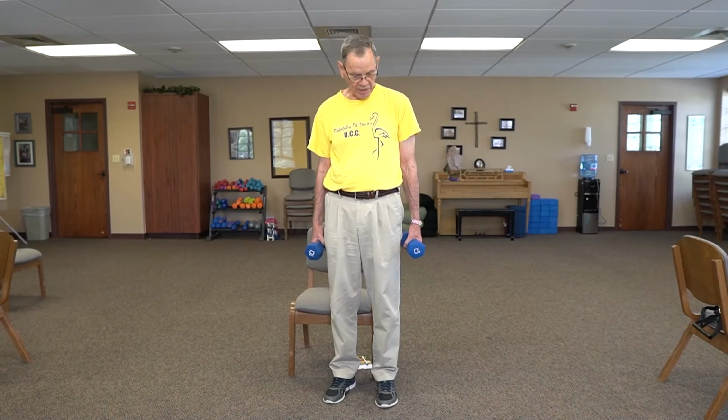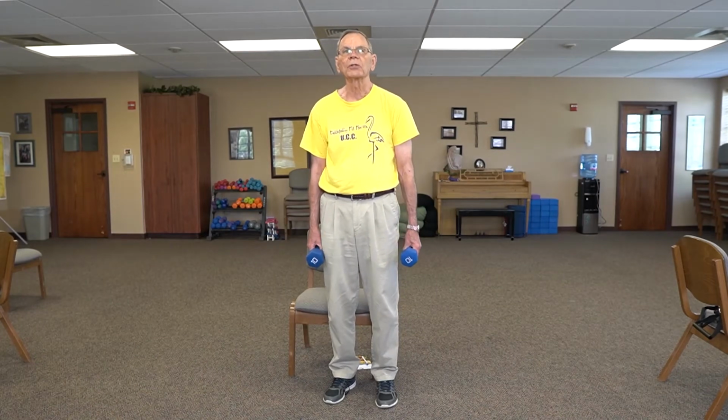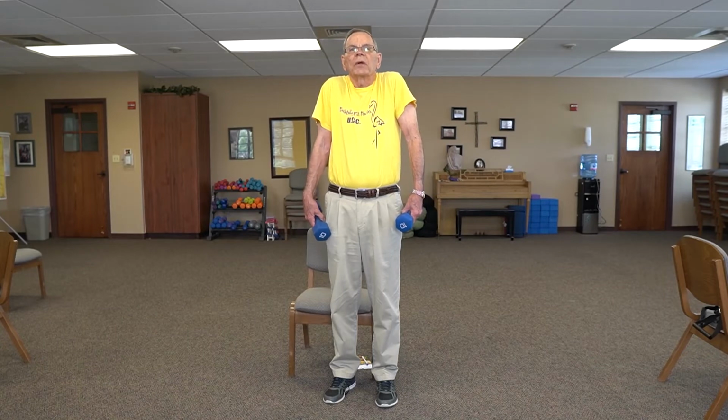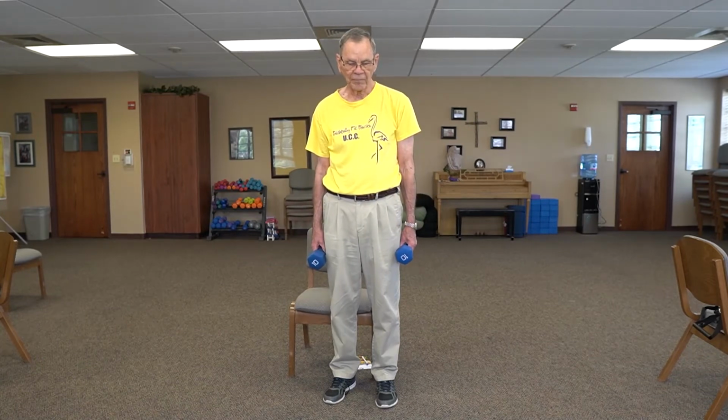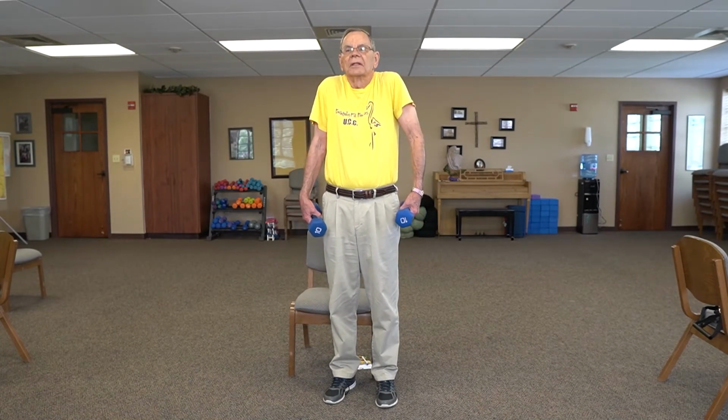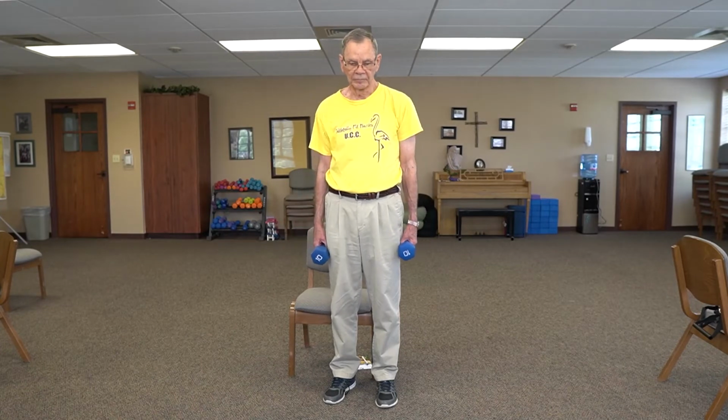Again, standing straight and tall. Arms dangling down your side, palms facing your body. Let your shoulders slump down. And just working your shoulder muscles. Lift your shoulders high as you can. Pulling those weights up with you, and then push back down. Lift. And down. Lift. And down. Lift them. Lift. One more. Up. Down.